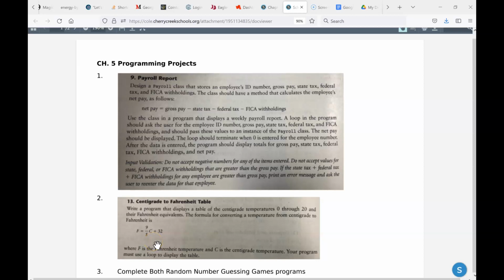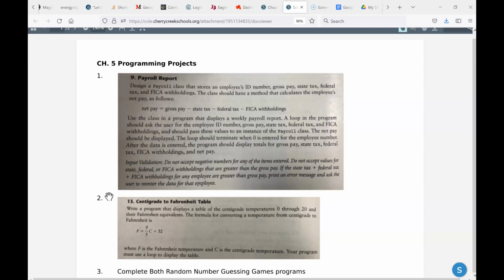All right, so this video is going to cover a couple of loop iteration type programs. We'll do this first one, payroll report. Design a payroll class that stores an employee's ID number, gross pay, state tax, federal tax, and FICA withholdings.